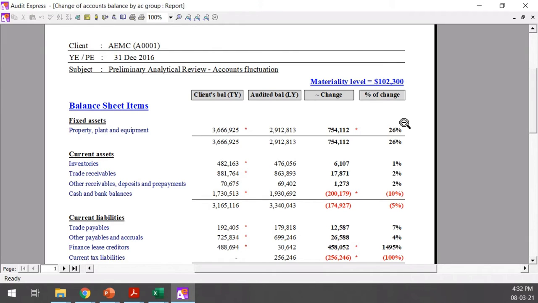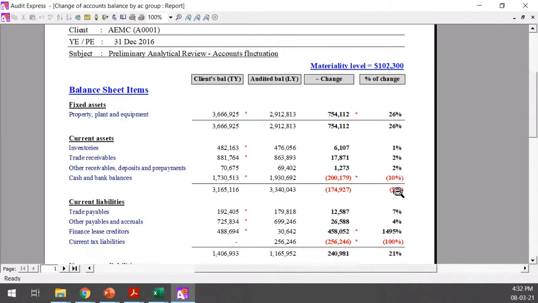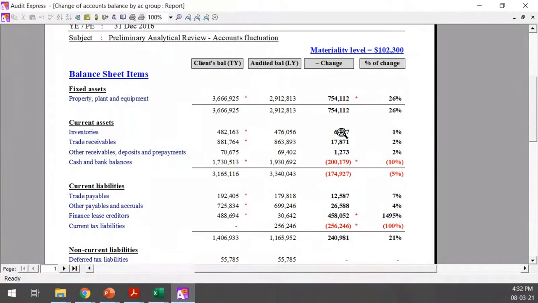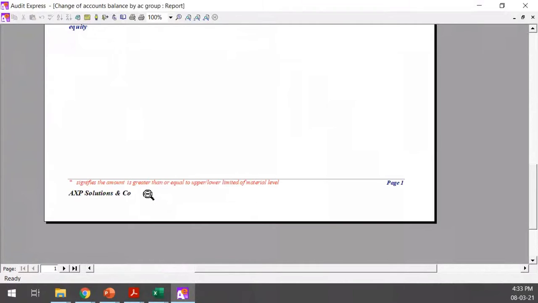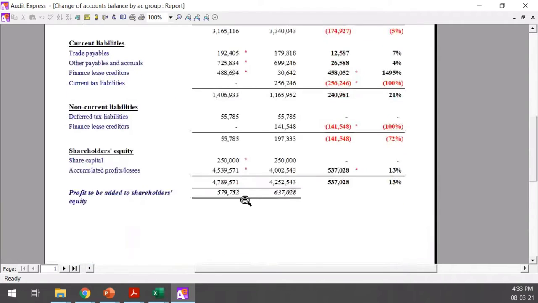Is it wrong classification or under provided provisions? These are all the things that you have to go and find out. So usually the auditor will look at this to do analysis, to see whether it matches or aligns with what the client tells you. If it doesn't align, then you are suspecting this amount contains material misstatement. And one thing you need to take note of is the asterisk mark. What does the asterisk mark stand for? The asterisk mark means the amount is greater than or equal to the materiality level. Can you follow? That means these are quite significant.